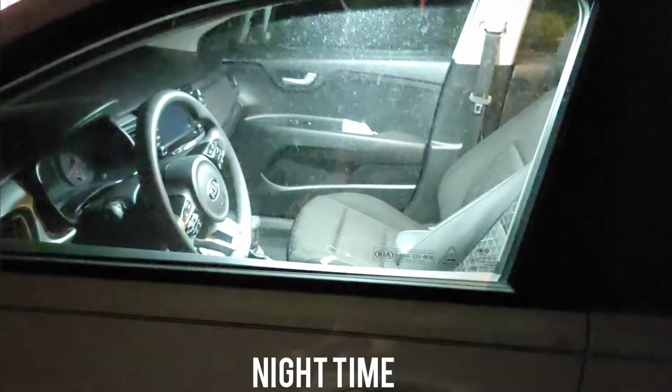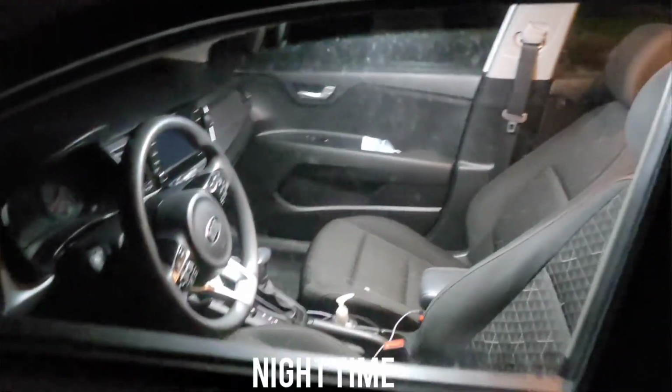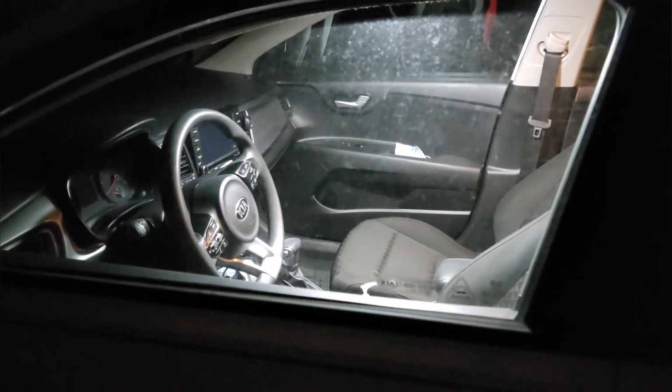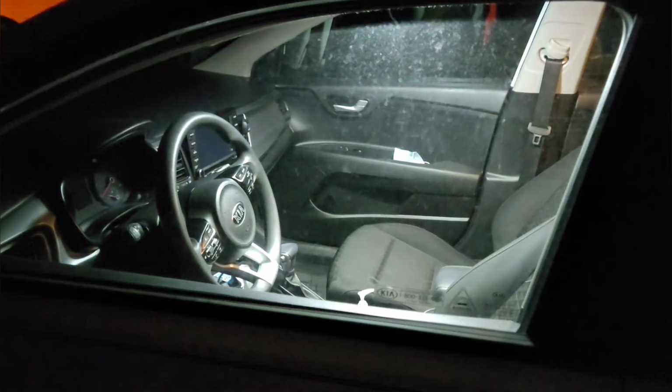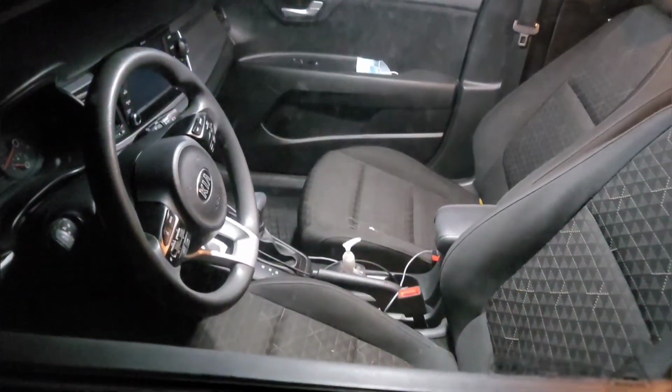Okay, this is fully off. Open it up, look at that. That is bright. Close the doors, wait a few seconds, and power off. On. Wait a few seconds, power off. Awesome lights.